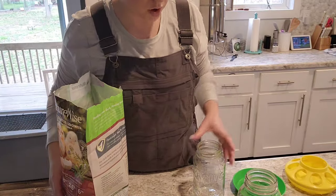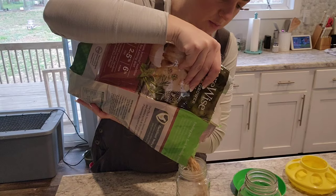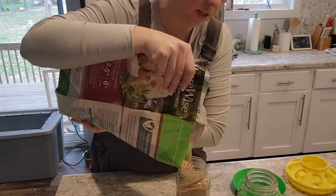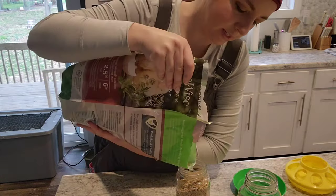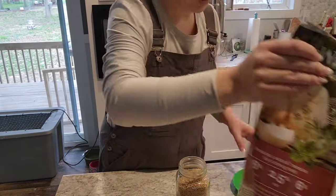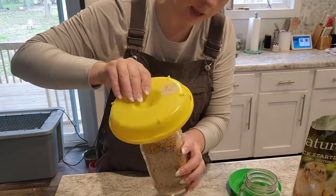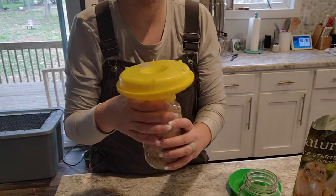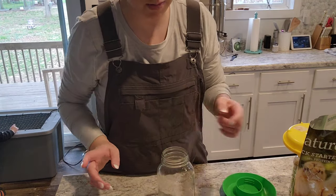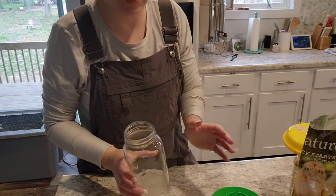I'm going to go ahead and get their feed and water ready before we go pick them up — that way all we got to do is put the shavings in the brooder. We got it cleaned up, we had to clean it in the shower — Huddy helped me. This particular brooder is probably on its last season, but it cleaned up pretty well. We will put shavings in it as soon as we get home. We're probably going to get a bigger water as well, because having that gallon water in with them is so much easier — it just lasts longer and we're not refilling it multiple times a day.